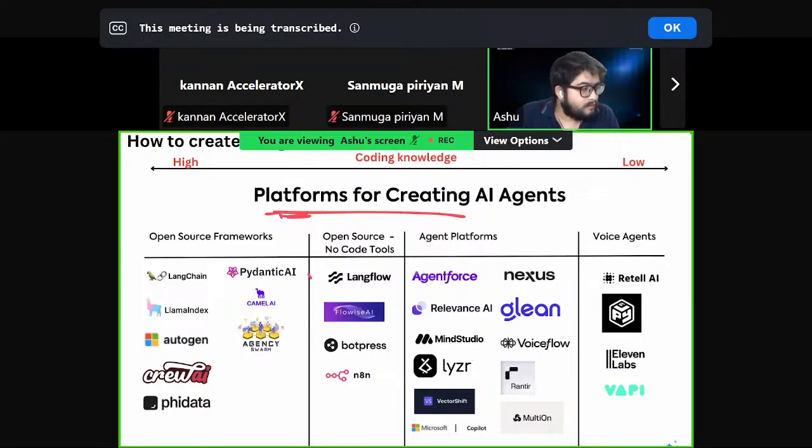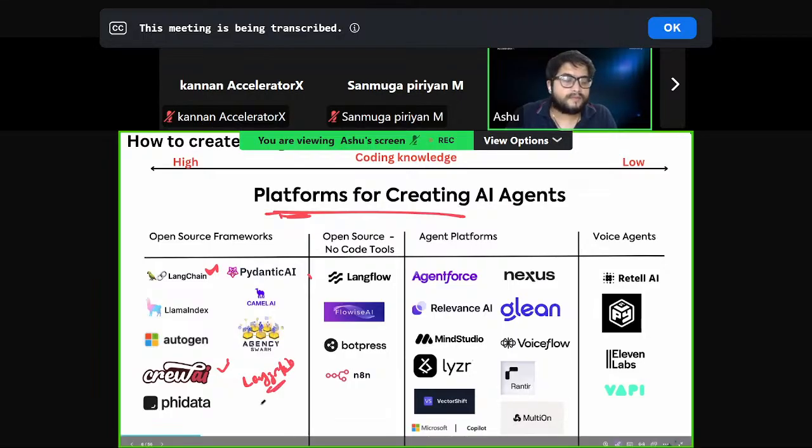Ranveer, Madan, Sai, how many AI agent platforms have you already heard about? Two to three probably. Okay, name them. LangChain, LangGraph, and CrewAI. Okay, LangChain you have heard about.